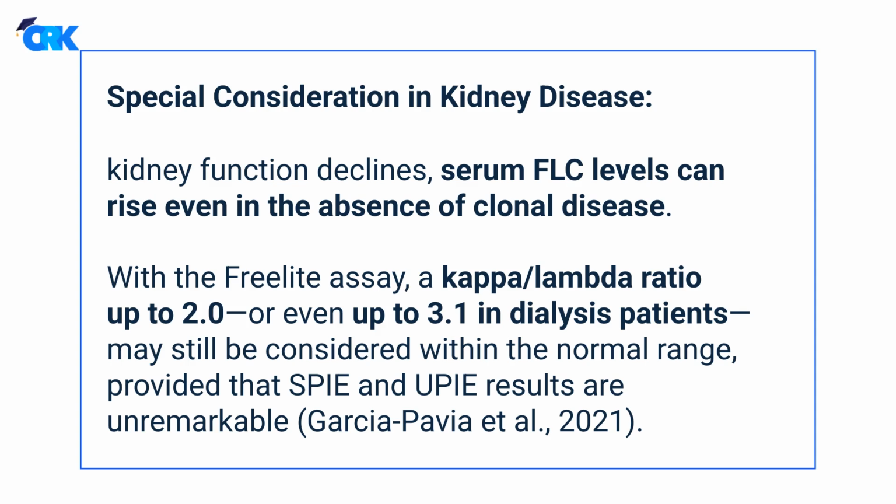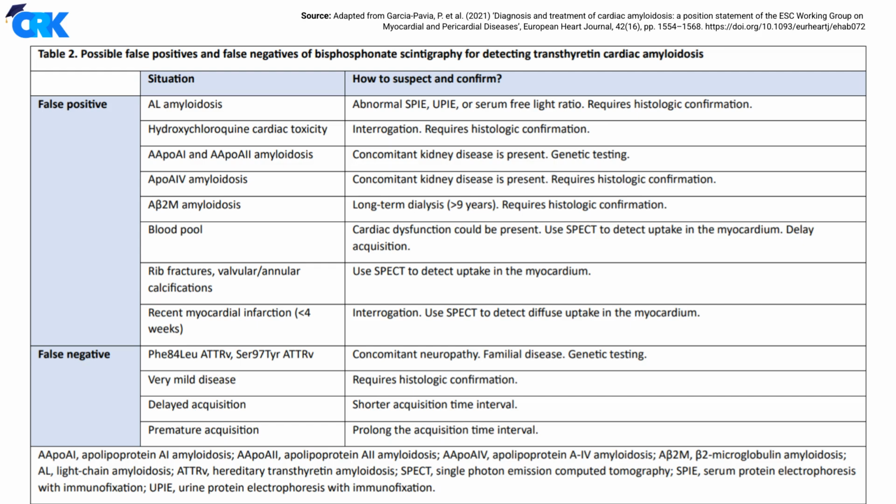If any of these tests show abnormal results, bone scintigraphy alone cannot confirm ATTR amyloidosis. In those cases, histological confirmation, typically via biopsy, is required. In the absence of a detectable monoclonal protein and a normal serum free light chain ratio, the specificity of grade 2 or grade 3 cardiac uptake on bone scintigraphy for ATTR amyloidosis is considered to be nearly 100% when the disease is clinically suspected. In other words, if the monoclonal screen is negative, a positive scan at grade 2 or 3 is highly reliable for diagnosing ATTR-CM.